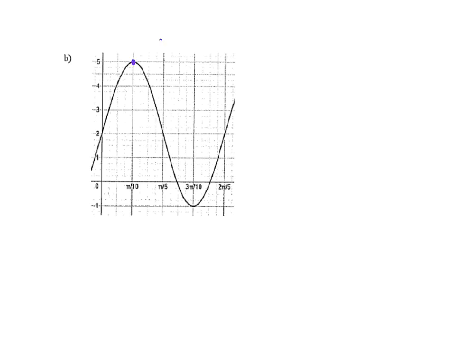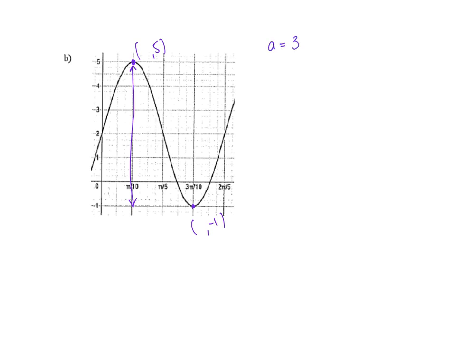So I noticed that my maximum has a y value of 5, my minimum has a y value of -1. So I note that the span of my y values goes from 5 all the way to -1. So we've gone 6 units from our max to our min, which means if my amplitude is half of that, my amplitude would be 3.